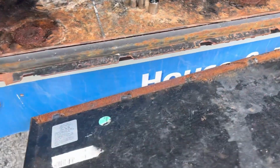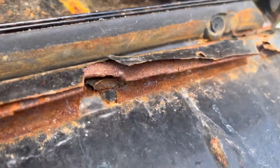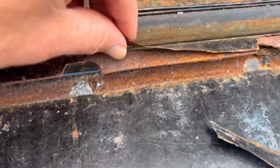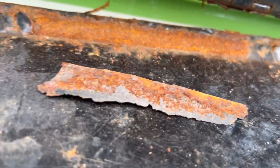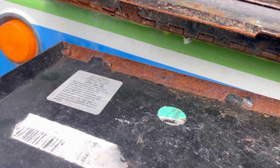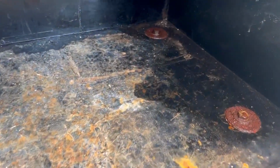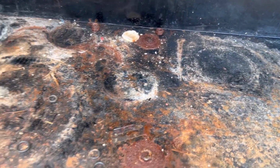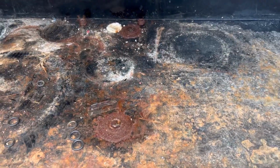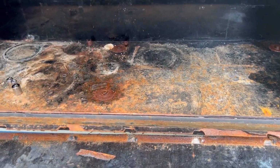But you can see right here just how all this metal is flaking away. Look at that. The hinge down here on the bottom just completely snapped off, rusted completely off. I'm gonna replace it. I just sprayed some penetrating oil, like some Breakfree, on all these screws right here. I'm about to take it out and we're gonna put an aluminum box in here.